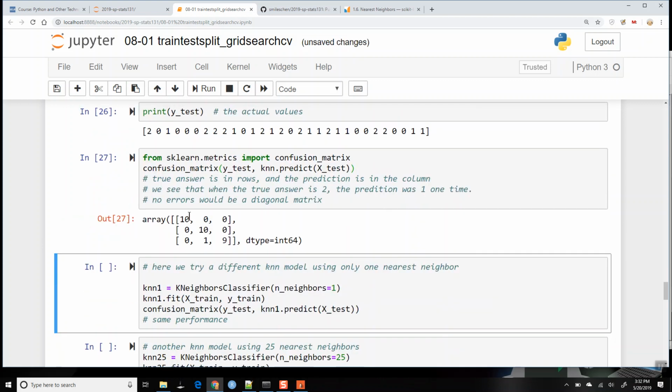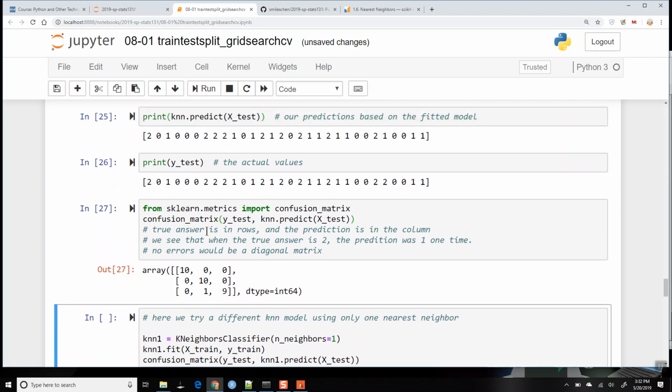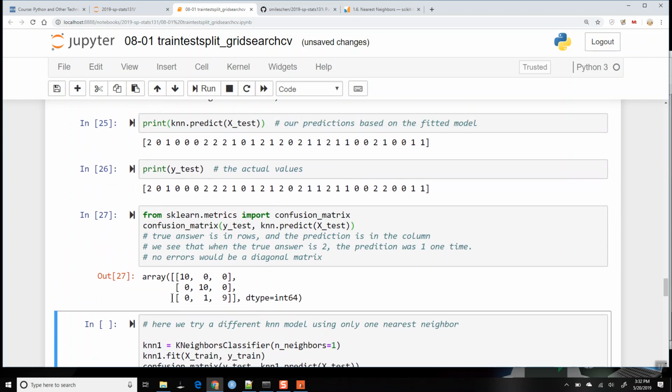And basically what you're hoping for is values along the diagonal. So this means when it was class 0, it actually was class 0 10 times. And when it was class 1, it was predicted as class 1 10 times. And here we can see when it was class 2, so the row is, when the answer is class 2, it predicted class 1 once, okay?